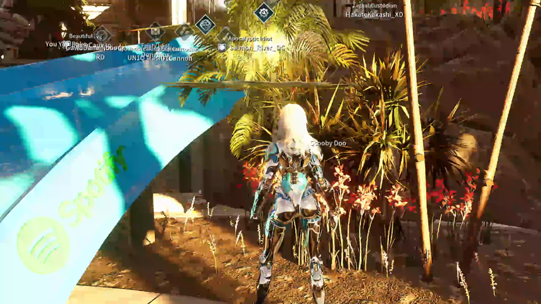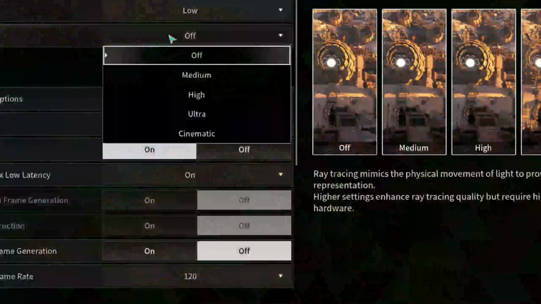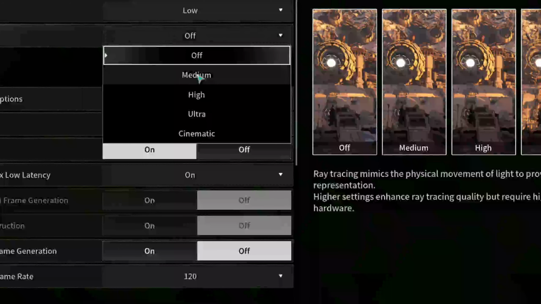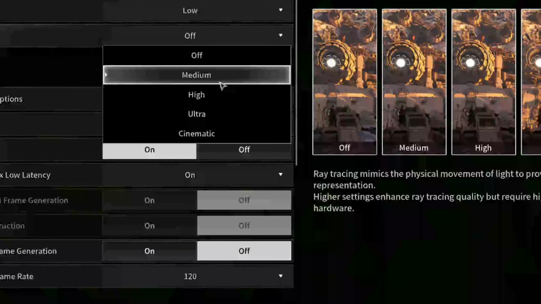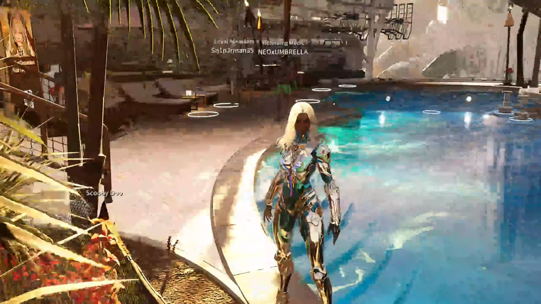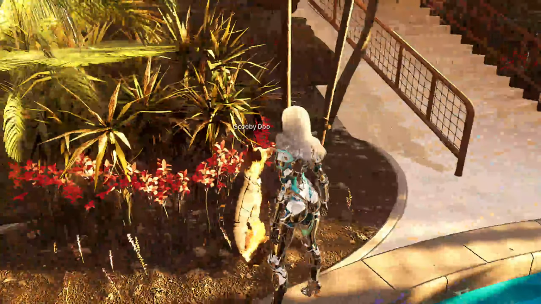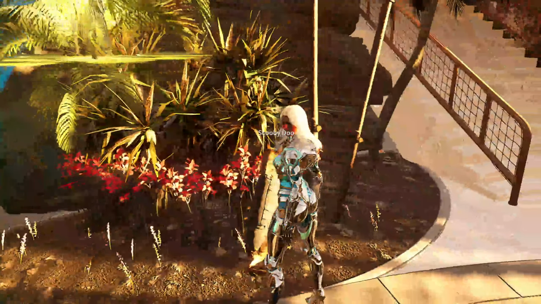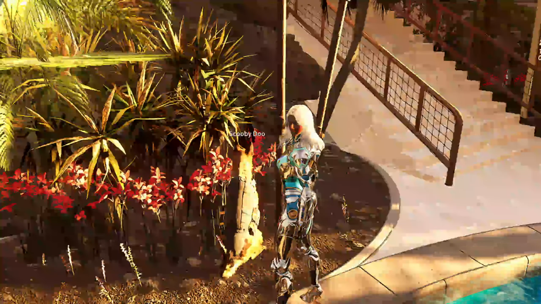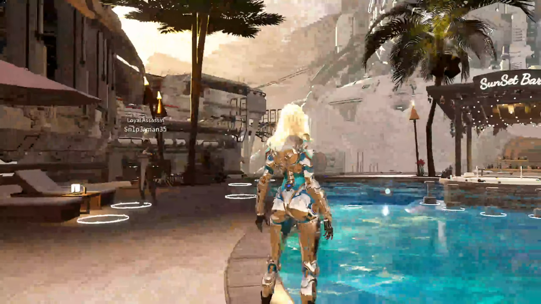Just for fun, let's go through the ray tracing first. I'll turn ray tracing up from off to medium. Still has that cross section. That cross section will actually go away once you get to medium graphics settings. But the ray tracing is really just going to be dealing with light.